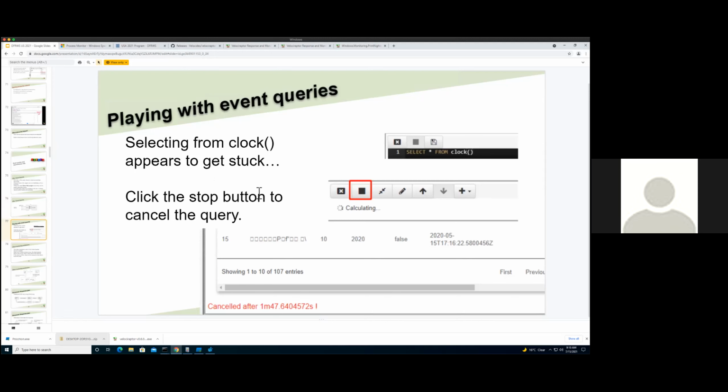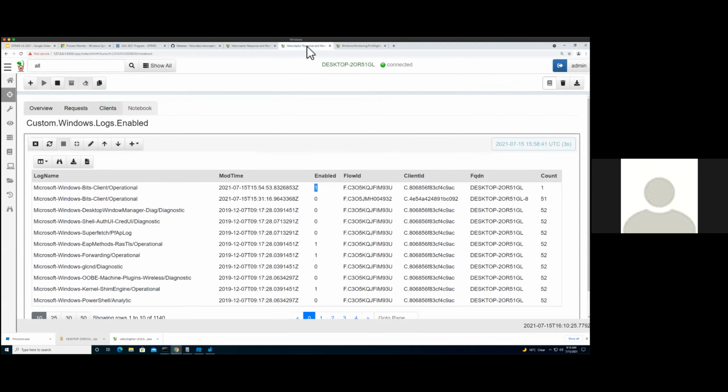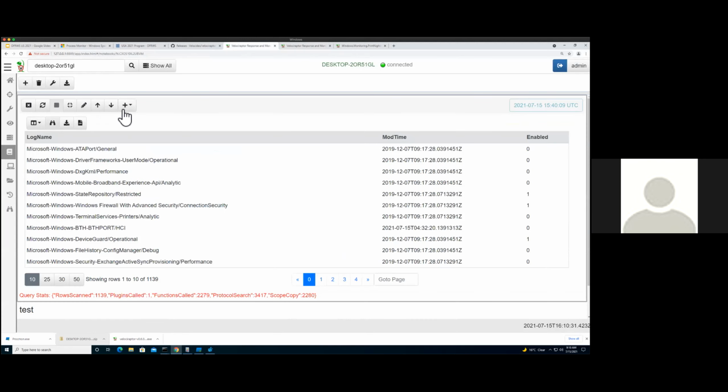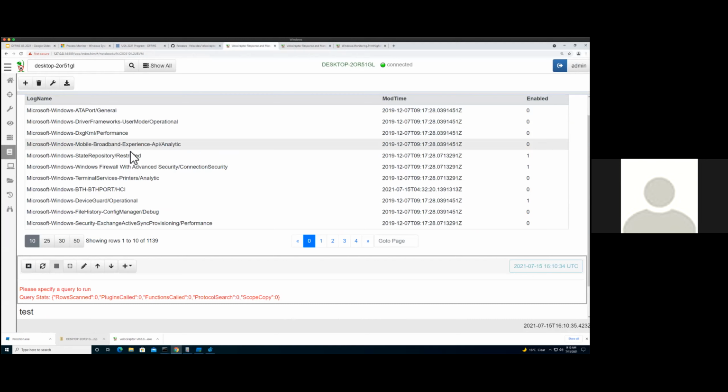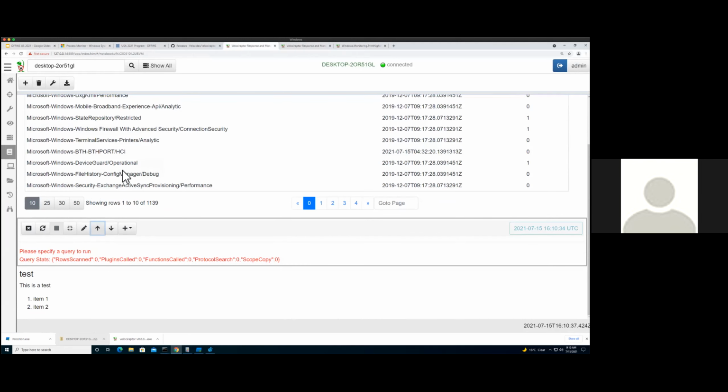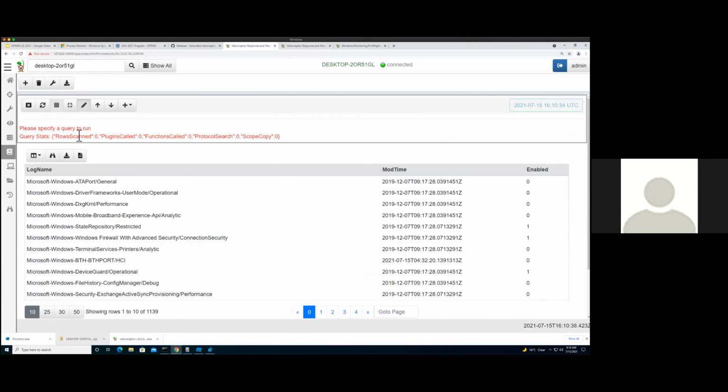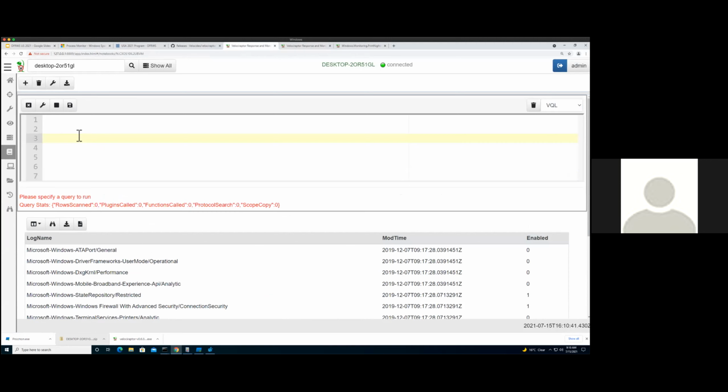But just to give you a feel for what it actually feels like, let me jump in. Let's create another VQL cell in the notebook. Let's push it up to the top. Then we can write some VQL. So the first example of an event plugin is something called a clock.